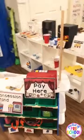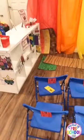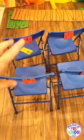And again, if you have a small classroom, just make it smaller. Just act out one or two stories. You don't have to have chairs. Put the seats on the ground. Just kind of tape them on the ground.